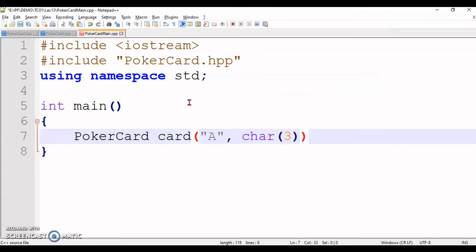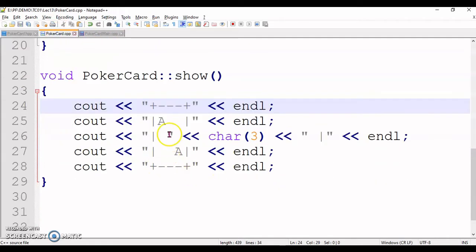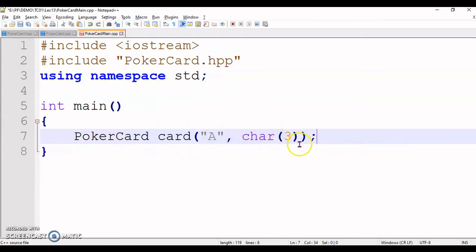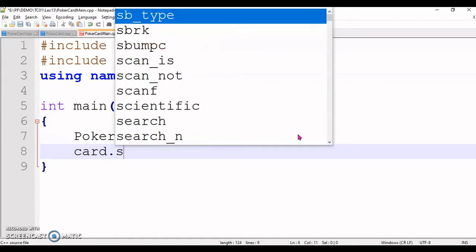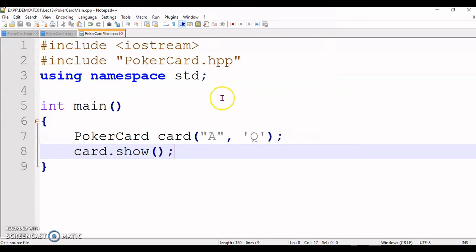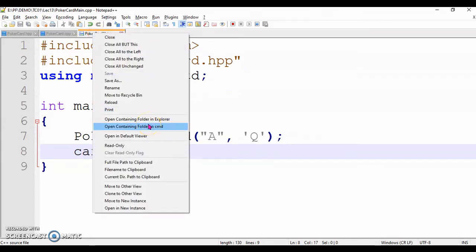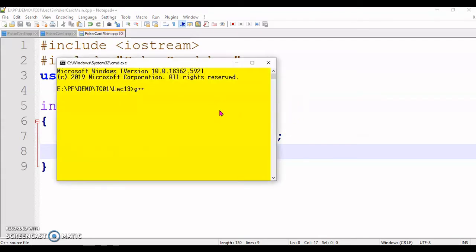Right now, because I never really use the variables rank and suite for the show method, I just want to show you the design. So what I put here really doesn't matter right now. Just for the sake of illustration, let me cook up some invalid suite value, and this is a character. Character is for the suite, string is for the rank. If I write card.show, you should be able to see the design, which looks like this.